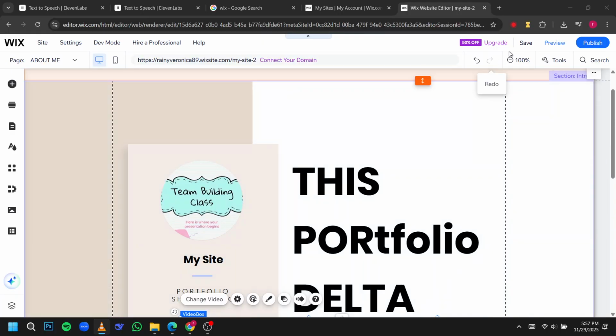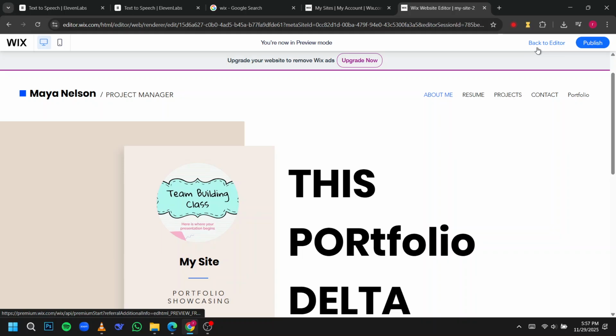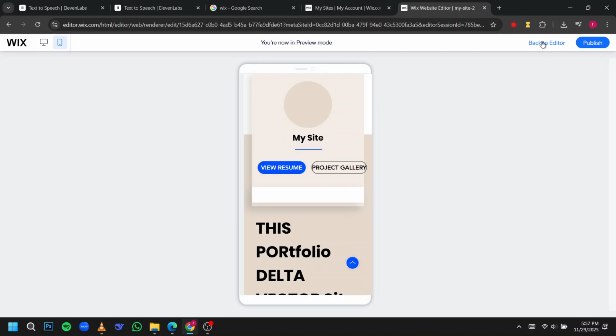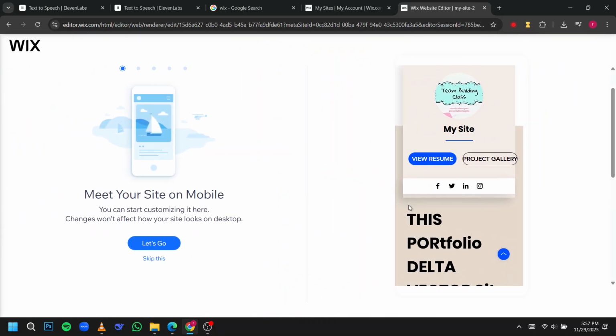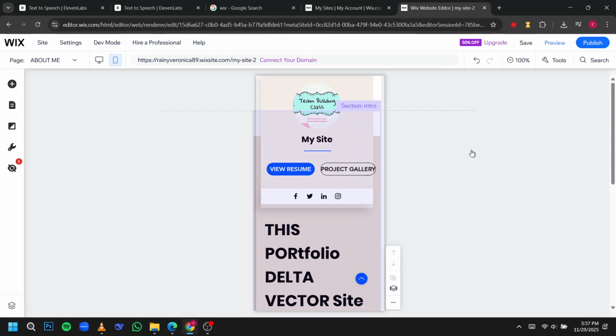Given that the majority of web traffic today comes from mobile devices, you absolutely must ensure everything looks clean, loads fast, and is easy to read. Wix is generally excellent at automatic optimization, but occasionally you might need to manually resize a font, slightly adjust the spacing, or move an image element to prevent overlap. Take the time to fine-tune this now before publishing.